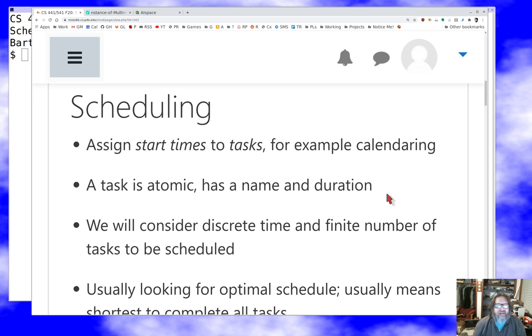And we typically, in this research, treat tasks as atomic. That is, they're all one piece. You don't break them up into smaller pieces. If you do, that's multiple tasks. We give them a name, and we give them a duration. We have, in this simple model we're going to use, we have a fixed amount of time that we know the task will take to complete. Now, that's not a very realistic model. One of the things we do in AI is make simplified models that we know how to work with a little better and either try to use them as is to address problems where they don't quite fit or try to expand the methods so that we can handle the fancier cases.